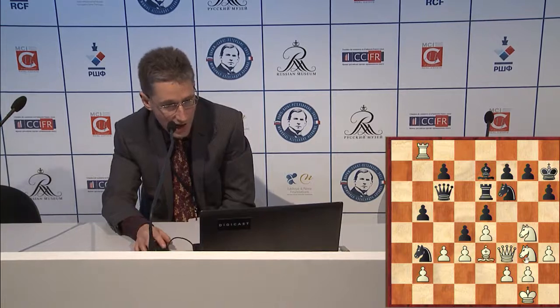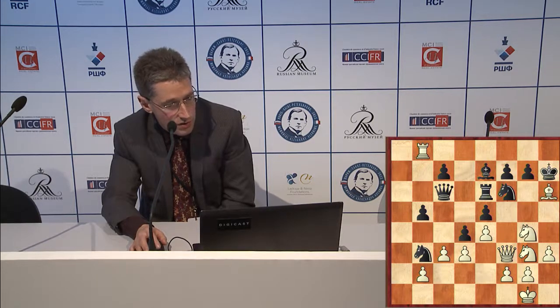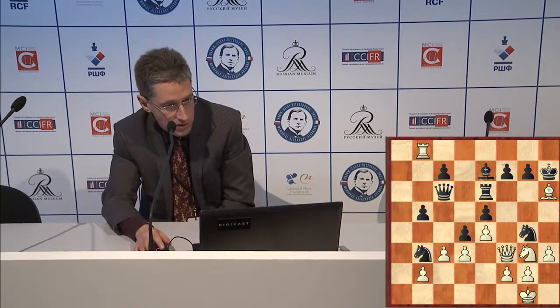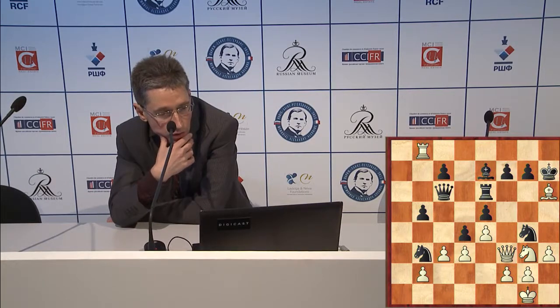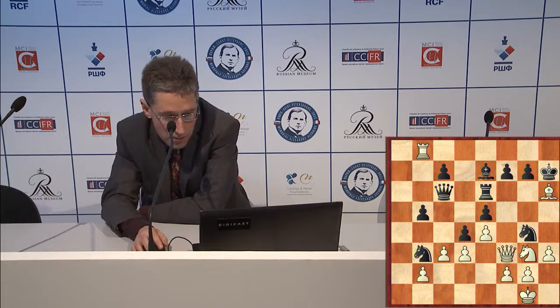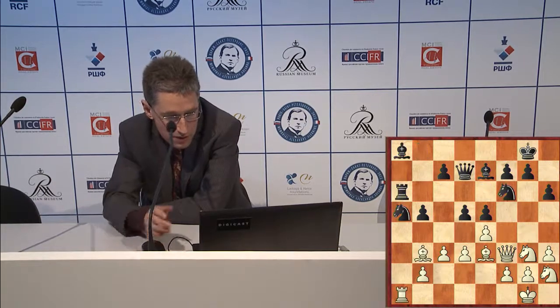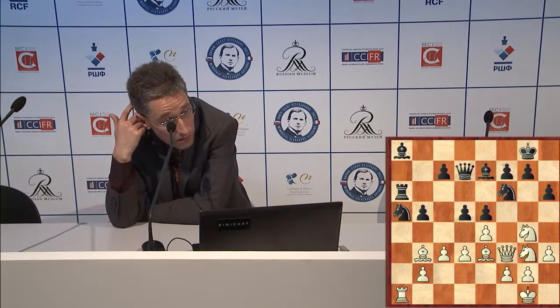White doesn't have to do this. I can also take on d4. It's clear white is doing well. Maybe this bishop takes h6 is strong. I'm not quite sure if knight takes g4 is a move I couldn't quite work out over the board. There are lots of possibilities here, but I think maybe he had to try this, because in the game with this knight g4 it's very hard to see a move for him now.